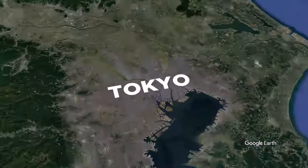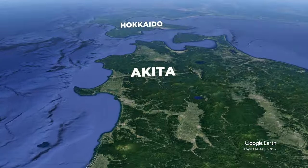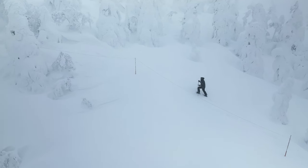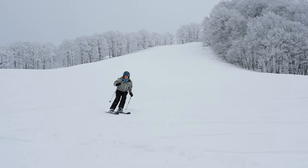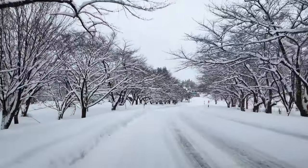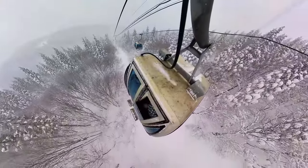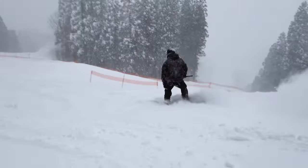We'll be exploring the beautiful area of northern Japan, specifically Akita Prefecture, located right below Hokkaido. Akita sees huge snowfall every winter, making it the ideal snowy getaway for powder hounds. The snow season generally starts in mid-December and lasts until early April. Akita is easily accessible from Tokyo via a direct Shinkansen that takes just under three hours to Tazawako Station, which is situated amongst many of Akita's best ski resorts.